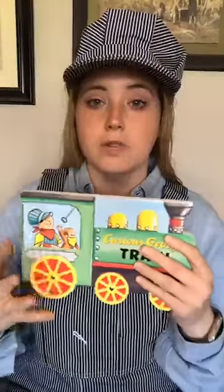A couple of things in this book: they talk about train tracks and watching the train tracks outside of the train. When I'm conducting our train at the museum, I always tell people — especially when we go over the bridge — to look over the side. It's actually called a floating bridge, because when you look over the edge you don't see the track, since the train car is wider than the track. So you might not necessarily see the track over the floating bridge. If you look through the little slats you might be able to see it, but sometimes you just can't because the car is a little wider than the track.